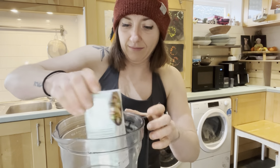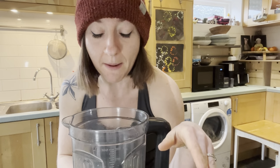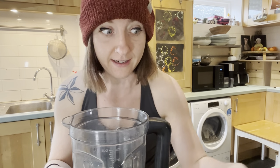There we go. For reference, I used to own a vegan cheese company here in the UK. So I am a professional vegan cheese maker, and I am very excited about this recipe because it's one of the best mozzarellas I've ever had. So anyway, that's how good it is, people.